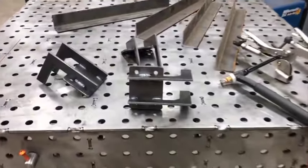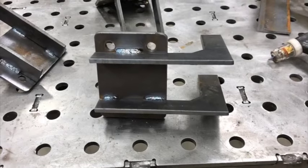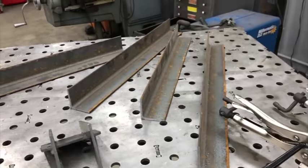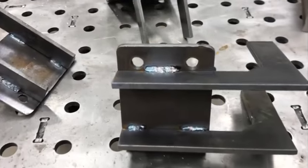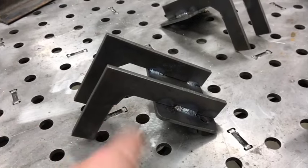All right, we saw the plasma cutter running there. I was making these caster mounts for the dolly that I'm building. And I just sketched those up real quick. Some little 9-degree L brackets. This one kind of got messed up.